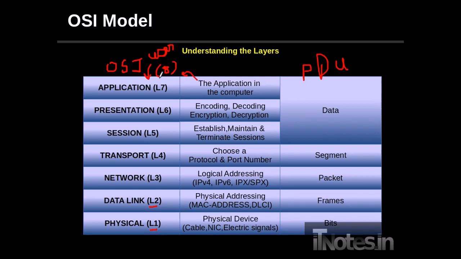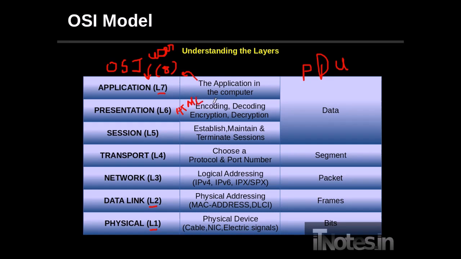First of all, we have the application, that is layer 7. What is the application layer? For example, let's just take Internet Explorer. There's no internet connection, there's nothing. What you see over there, it will show you the site is not available, or something like that. That is the application layer. Now the web page that you see, it is encoded with HTML. That is in the presentation layer.